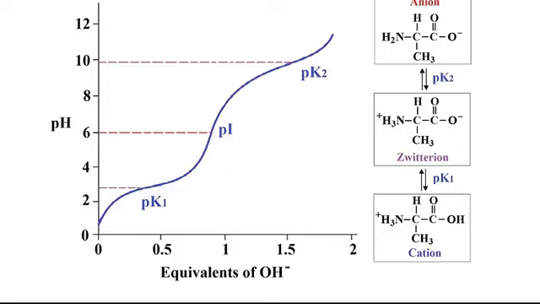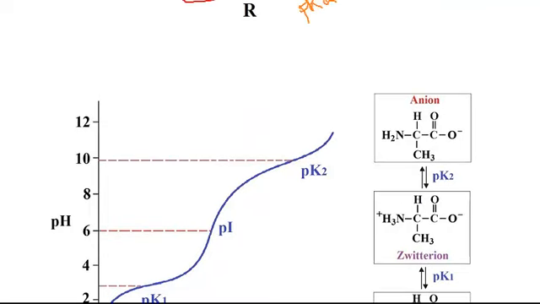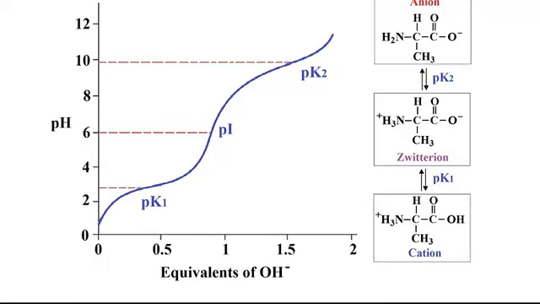Now as we keep increasing pH, we will go beyond the pK of the amino group, as a consequence of which the amino group will eventually lose its H+, and so it will turn into NH2. Since there is only a negative charge here, this is an anion. All right. Now there is a point where at pK1 there is a 50% balance between the cation and zwitterion, versus at pK2 there is a 50% balance between the zwitterion and the anion.